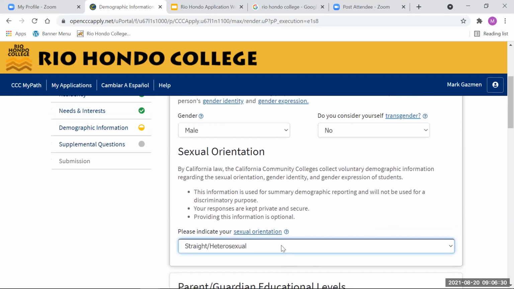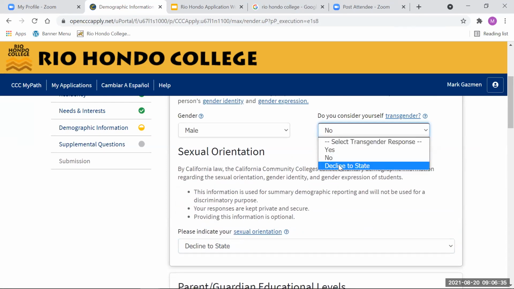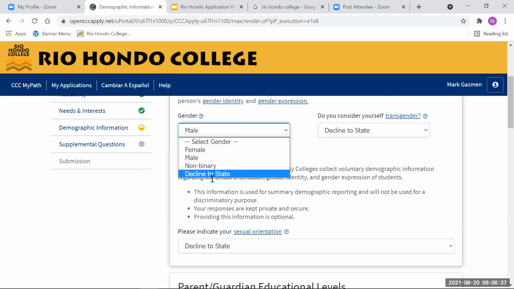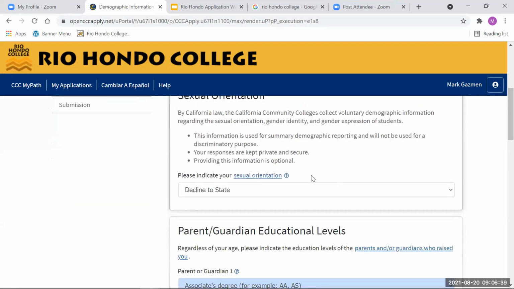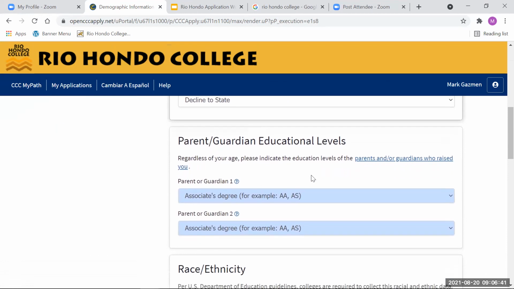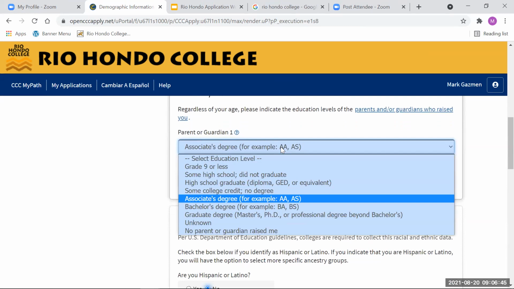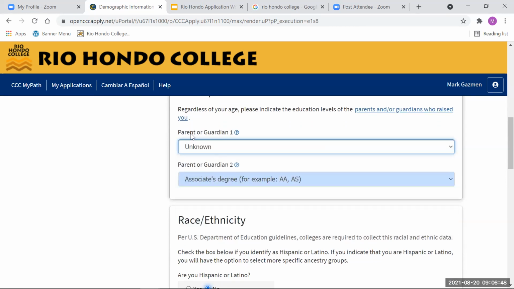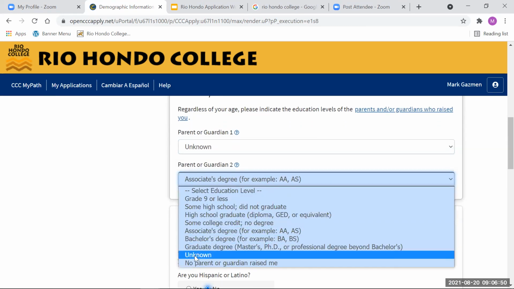Again, you're answering how you feel comfortable. There's also an option that says decline to state, okay? Go ahead and enter your parent or guardian education levels if you know them. If you're unsure, then you could select the option that says unknown. Okay, that's okay too.